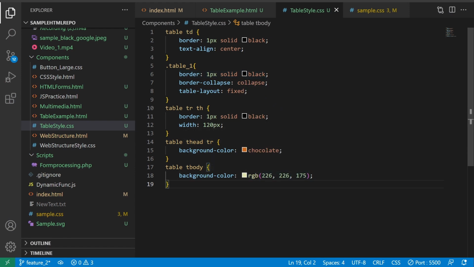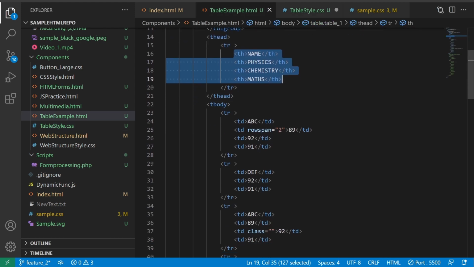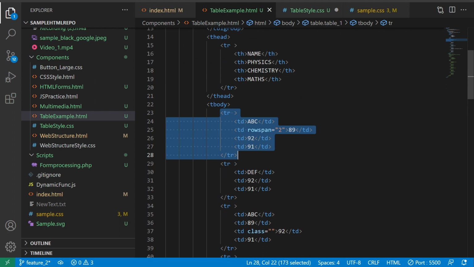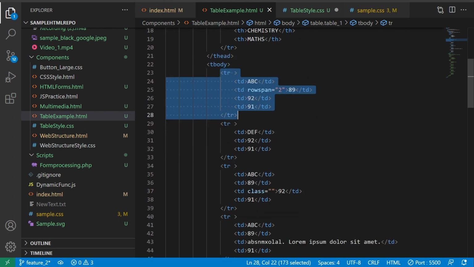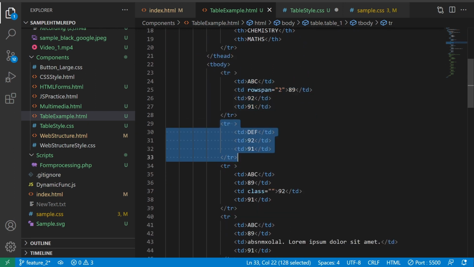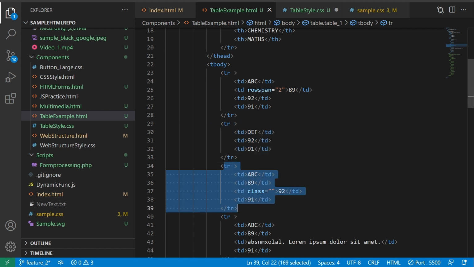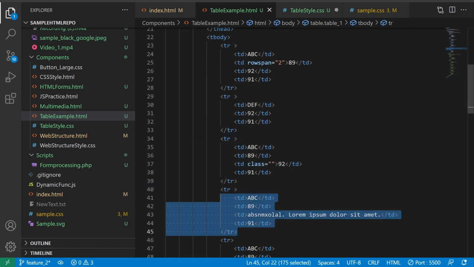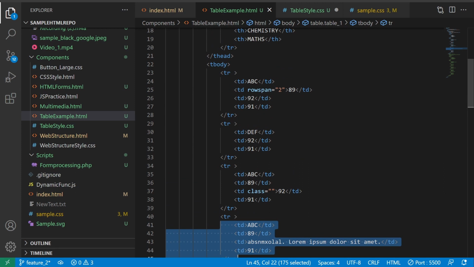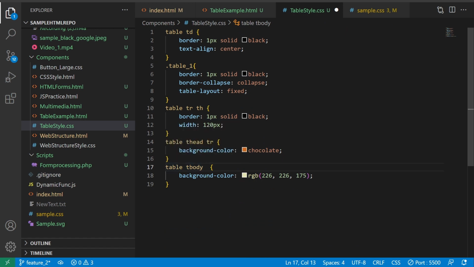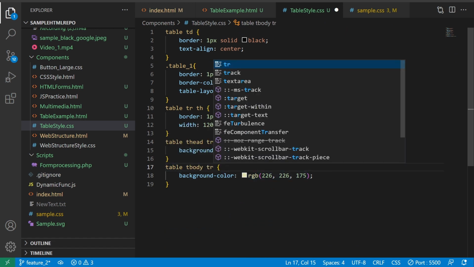What I need to do now is apply tr at row level, because I'm going to apply the pattern on row level. I want to apply a white background to the first row, again for the third I want white, and for the fourth I want gray. So this is row level where I am changing the background color. We don't want a common color, so again we need to provide tr. Then I will apply pseudo classes here.